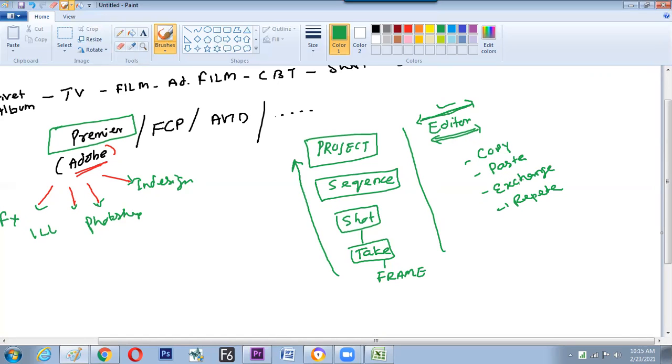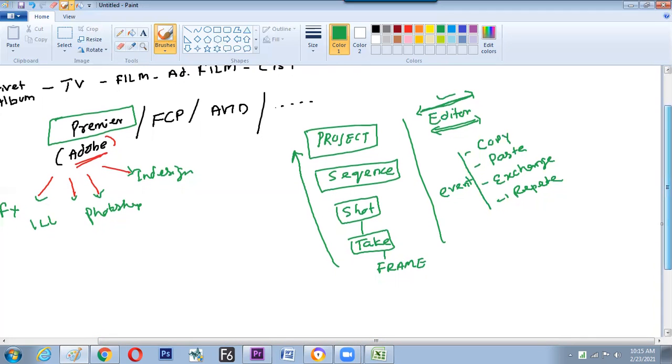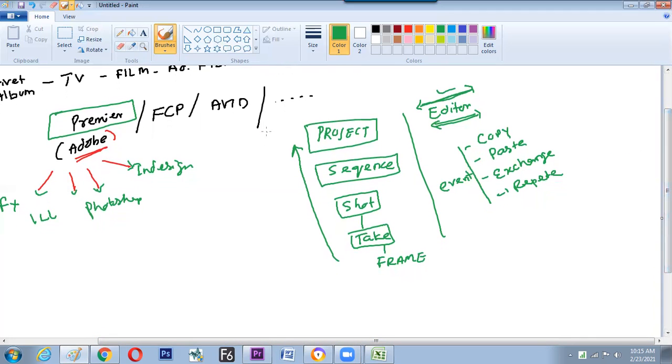So that same thing is done by the film editor, so that people should understand the story properly. So we have now understood what events are done by the editor to make the storytelling process proper. Now we have understood what is called a project, how many softwares there are, and what the job role of an editor is. Now coming to the point of editing, there are two types of editing.